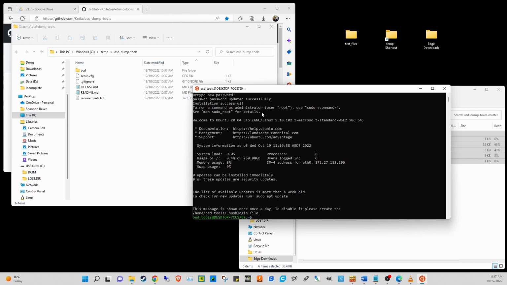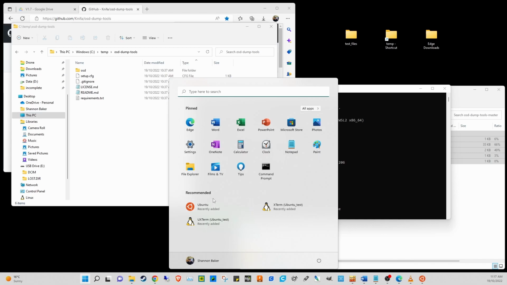Okay, so we have our OSD tools, our new Linux environment under Windows Subsystem for Linux installed. It is essentially a shell of a full Linux system with no graphical interface. You'll find that it's now added to your programs.